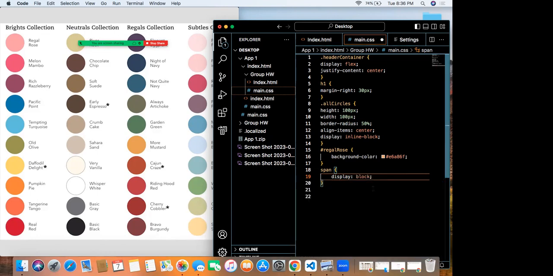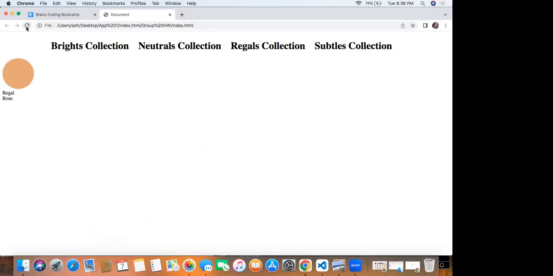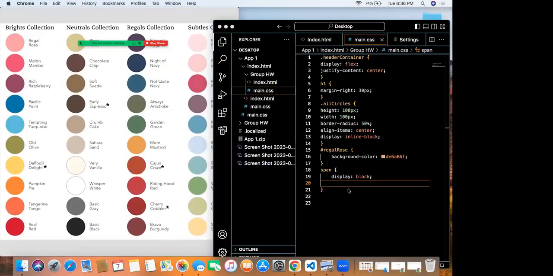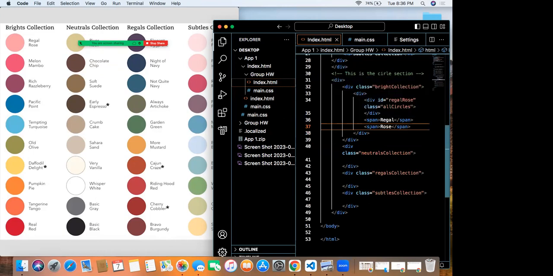Yeah, I can see it. Okay, save. This is happening because it doesn't have its own div. Have to align it. Can we align something? No, you have to put those spans in a separate div, and then that div would be an inline block. Go to index.html. So these two spans would have to be in a div, so that that div would be an inline block element.